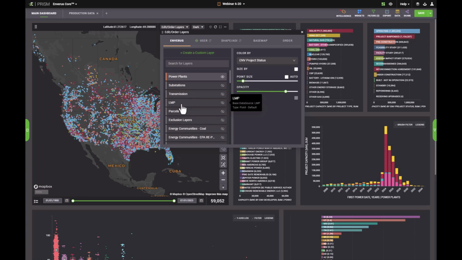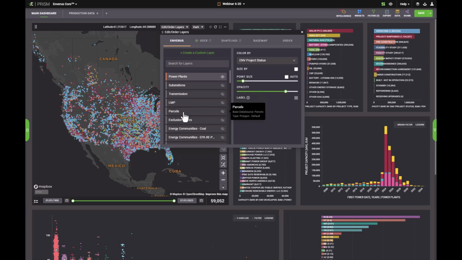We're also mapping out our locational marginal pricing data on both the real-time and the day-ahead market and aggregating those values over different timeframes. We're looking from the past 1 week all the way to the last 5 years of data so you can run analytics, understand which locations are actually going to be the best to interconnect at.